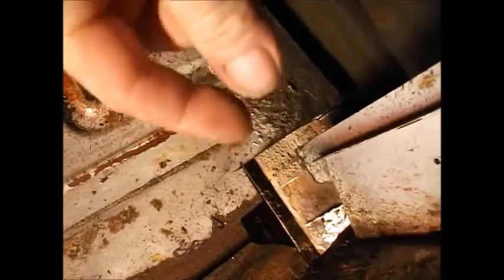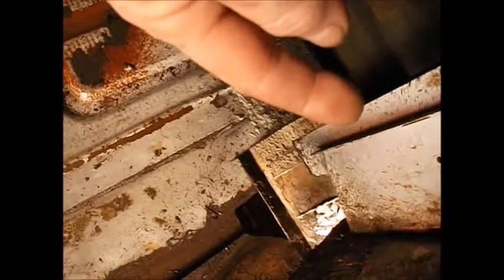Another thing I had to do: this bracket has a little step-down bracket that slides in and out of the inside of this. From the factory, they slide it down to the floor and weld it on the floor, then weld it to this bracket — just like that one there. You can see the little seam welds right there. They're actually not that good of welds. So to make it easier and get on to the repair, I just whack that off right there on the end. Then I'll make a new one and drop it down on my new floor when I get it there.